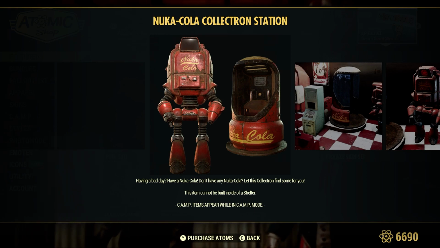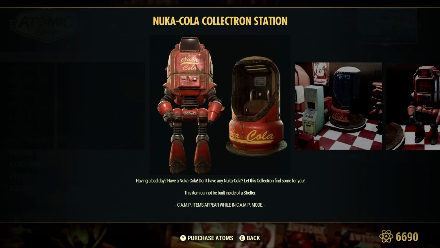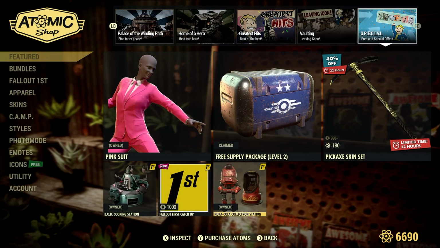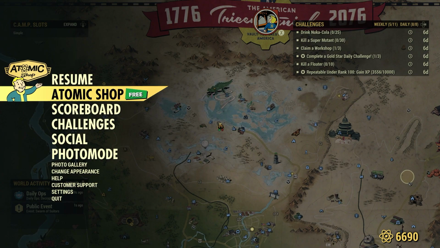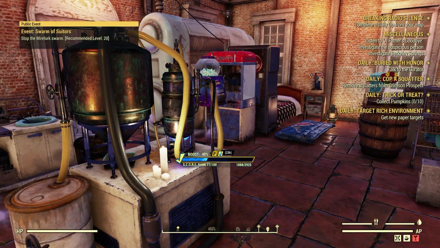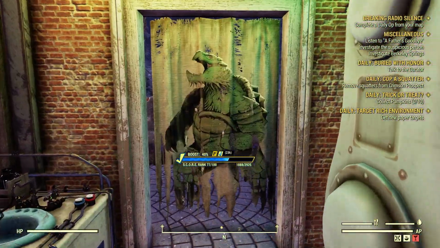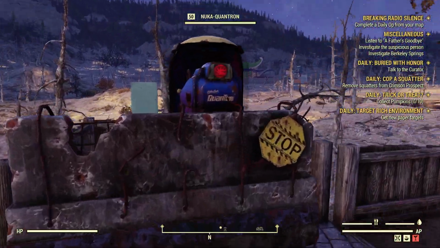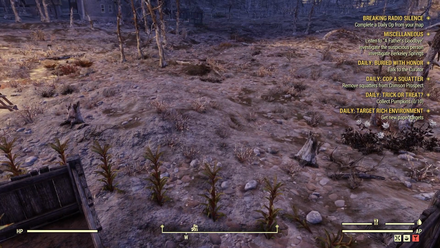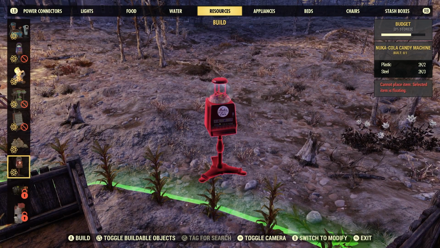You can buy it for Atoms here this week. Pretty cool. If you can do it, buy it. Highly recommend it. I have one in every single one of my camps except for the brand new one. So I'm trying to prove something out. On another note, I got this Nuka-Cola Quantum one. We got this one in Season 11. So he's under resources.